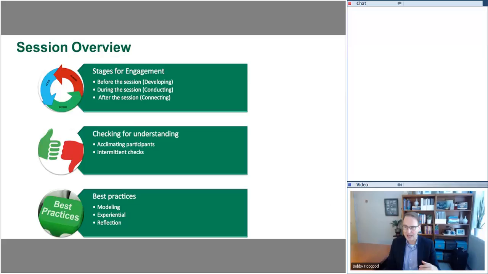In terms of how I've organized this session today, there are three components. The first, we're going to talk about, as I mentioned, the stages for engagement. And this is perhaps not new to you if you think about any sort of structured learning experience or structured gathering where there is a knowledgeable other or others, and then a majority who are there to take in, to experience something. And basically it's the before, during, and the after structure that I want to talk about today as it relates to web conferencing.